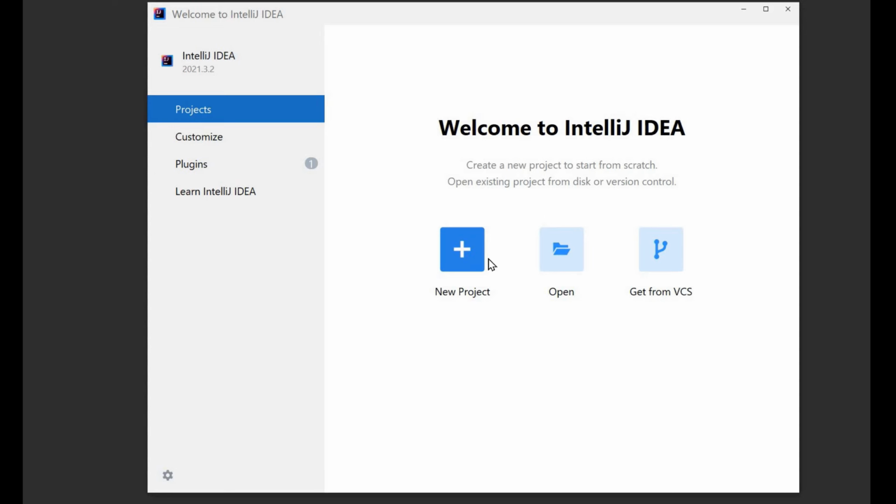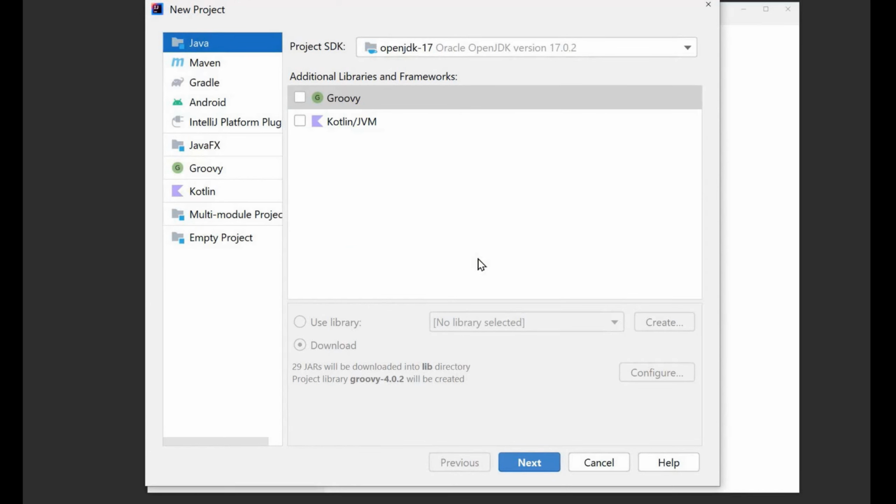So now to create our application, we'll need to create a new IntelliJ project. So we have this option here, Create New Project. I'll go ahead and choose that. Now when I create a new project, I have to tell IntelliJ what kind of project I want it to be, because IntelliJ supports a number of different languages and a number of different target environments. So over here on the left, we want to make sure that we have Java selected. Then I can head down here where it says Next, and I'll click on that.